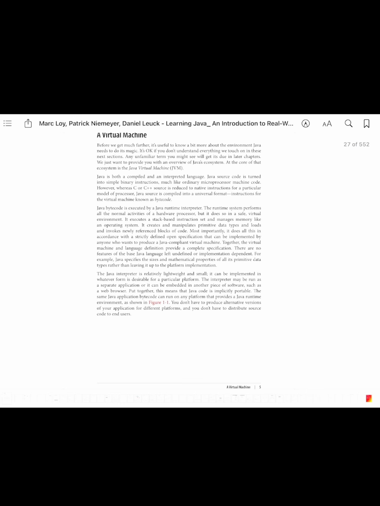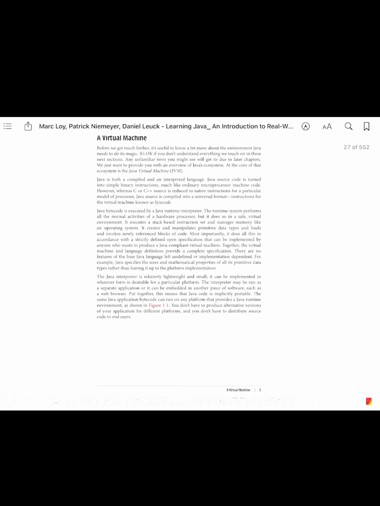The problem is that C and C++ were machine dependent languages, whereas Java became a machine independent language. It was like write once and run everywhere, also called the WORA principle.